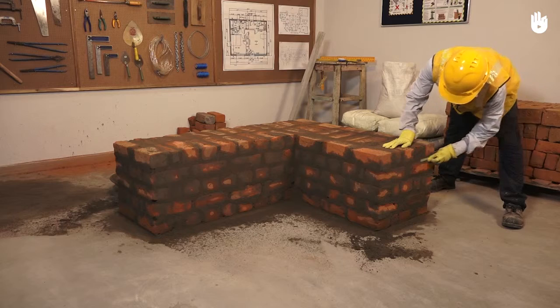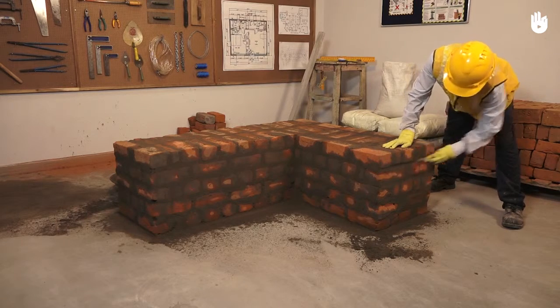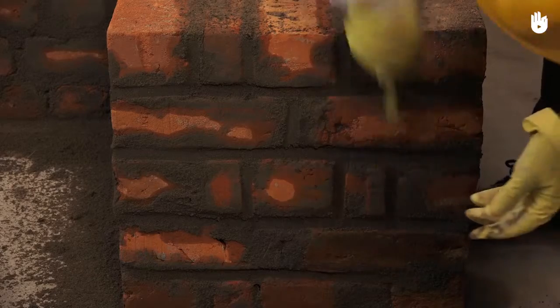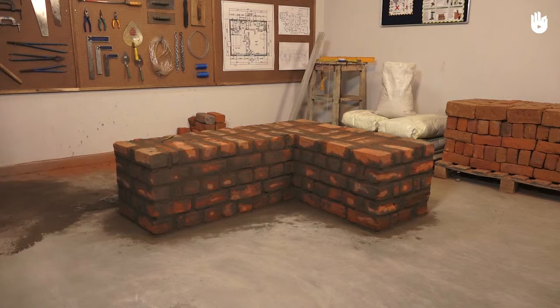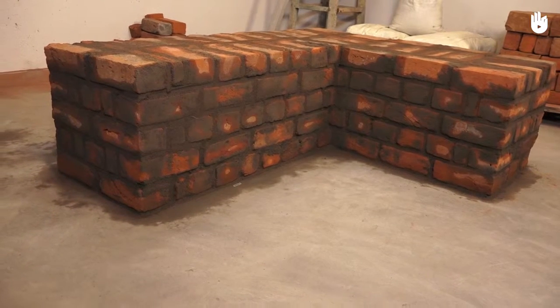Once all the courses have been laid, use the brick jointer to scrape off the extra bits of mortar sticking out from the sides to provide definition to the bond. Lastly, clean up the area around the wall. You have now learned to build a wall of 2 bricks thickness using an English bond.